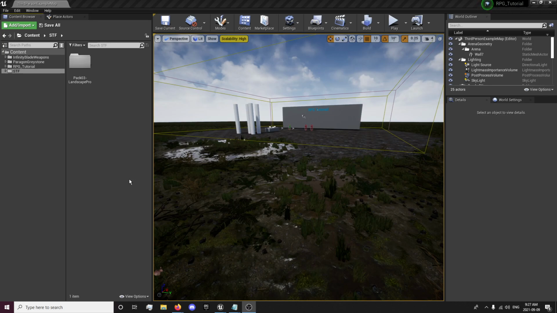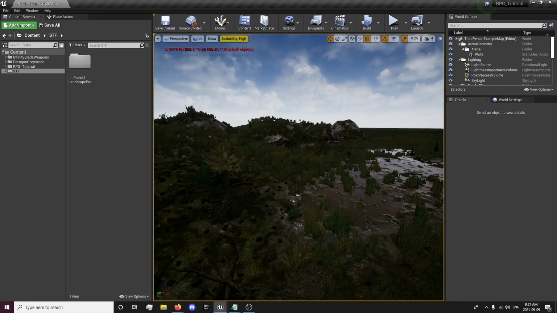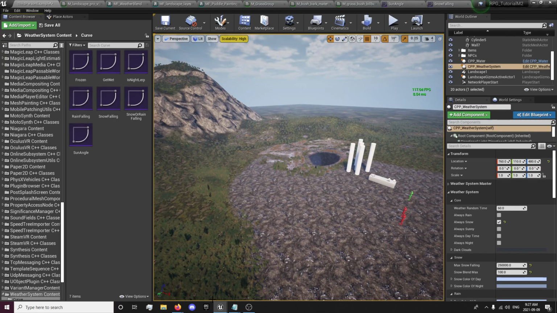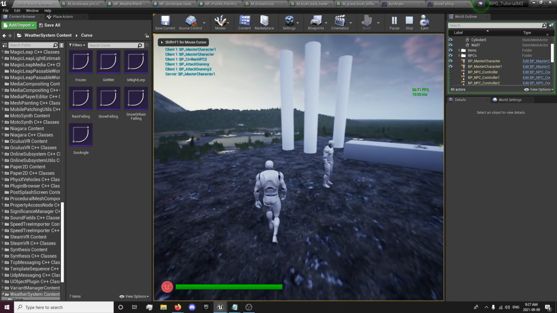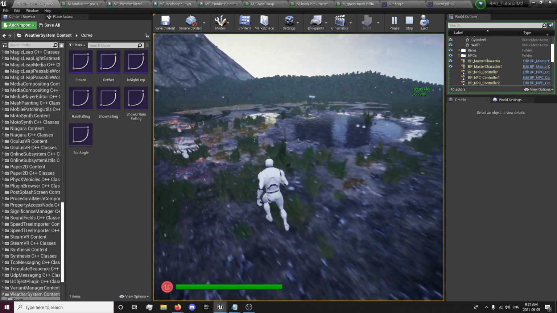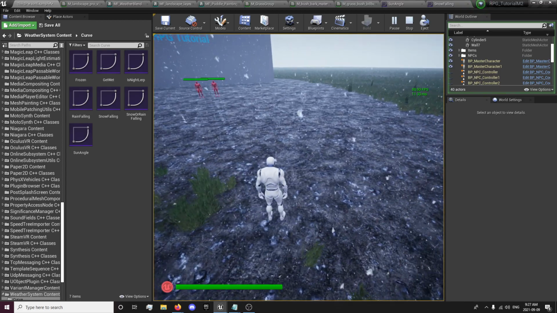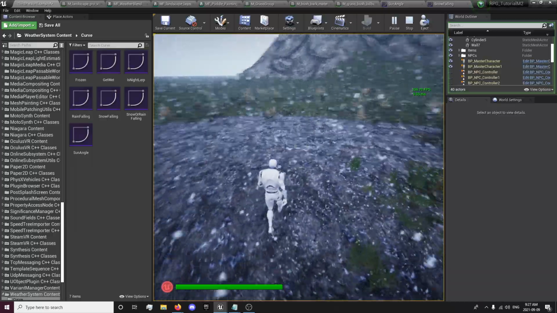In this episode, we're going to be looking into setting up our weather system, and we'll also look into setting up weather accumulating on the ground and on other materials. I'm just going to show you in my test project here. We'll have the sky all set up, and the day and night cycle will be working. Over time, I have it set up really fast right now, so the snow will accumulate really fast, just for the video, but you can adjust. I'll show you how to adjust everything properly.